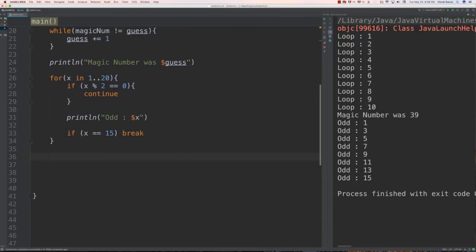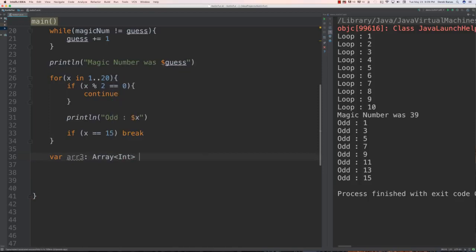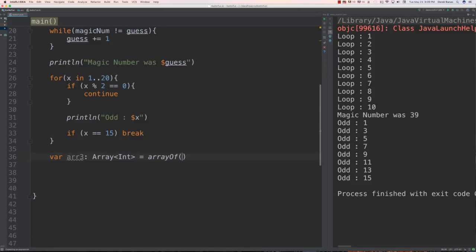Let's create ourselves an array here. And var, let's call this array3, and let's define this as an integer array equal to arrayOf 3, 6, and 9. What we're going to do here is iterate over the indices of our array.